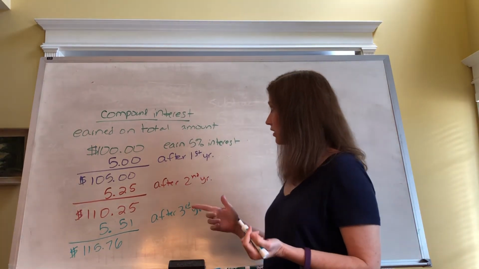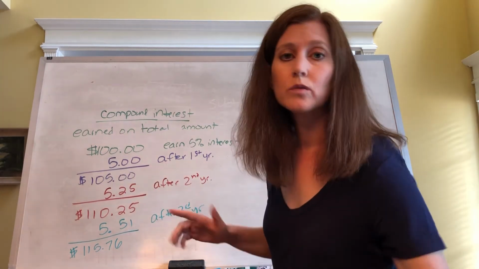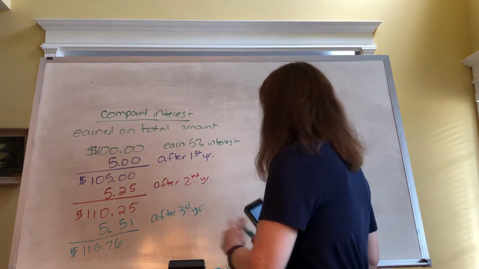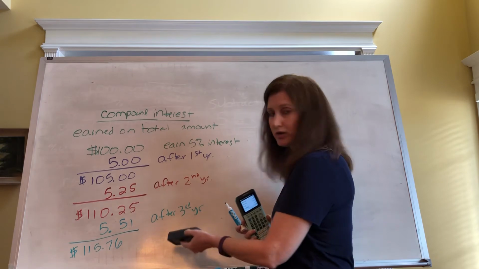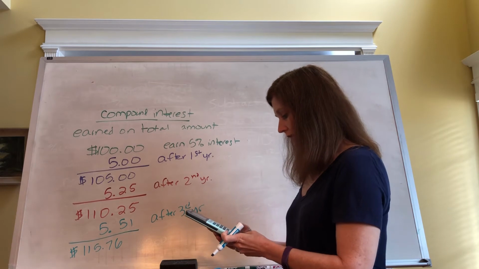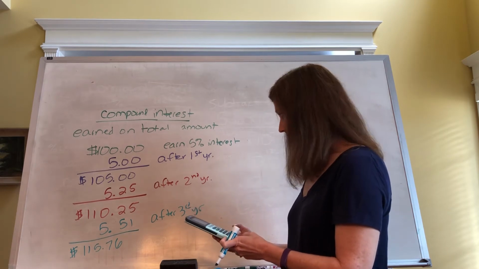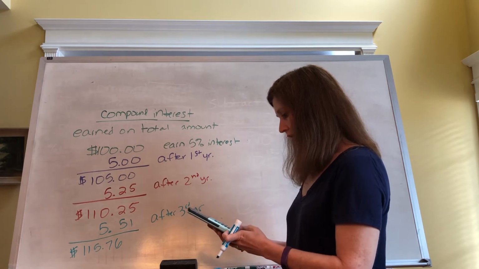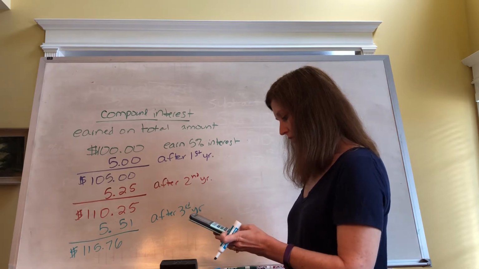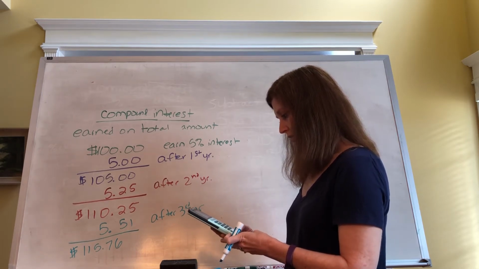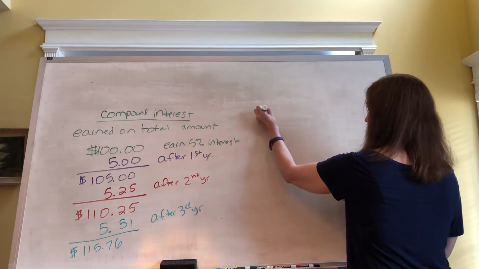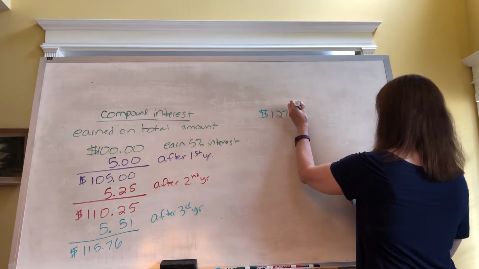The nice part about using the calculator when you're doing the compound interest, it doesn't work with ones like this, but it should work with those basic scientific calculators. The shortcut, because what if we wanted to know after the 5th year? I would have to keep doing 115.76 times that answer, and so it'll get to, after the 5th year, $127.63.